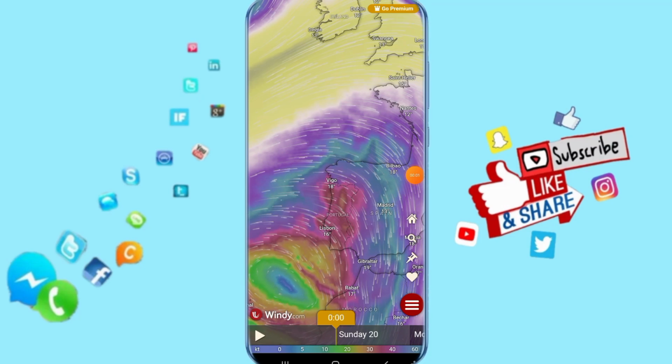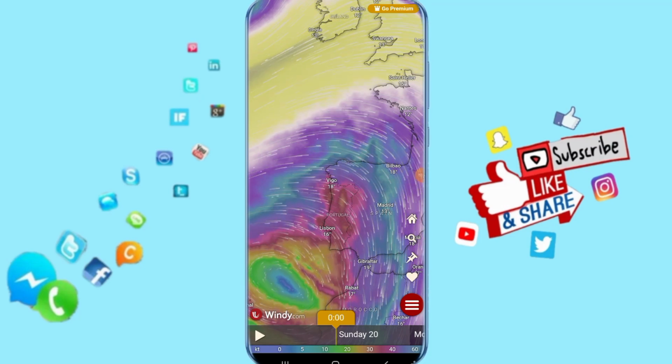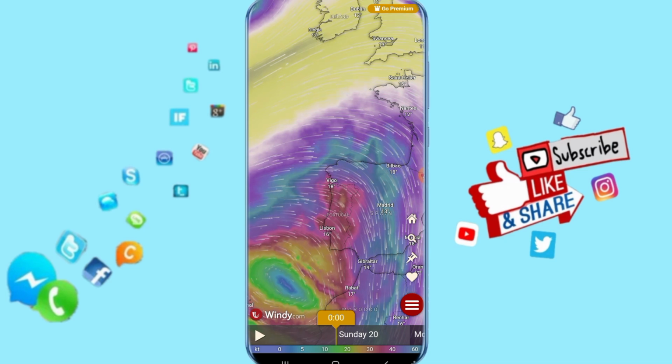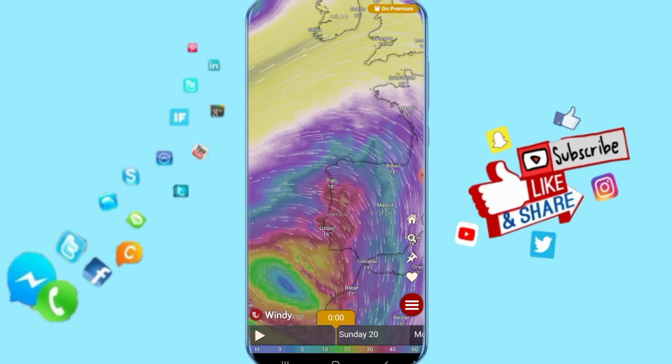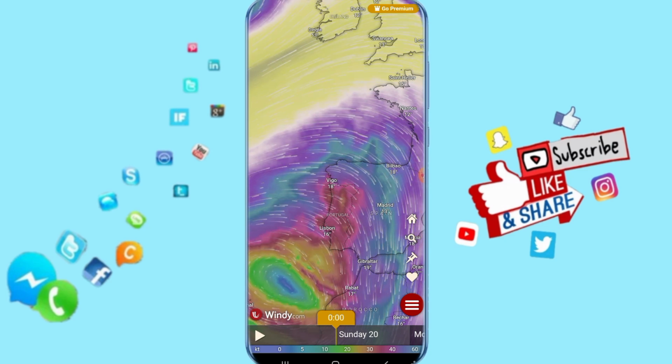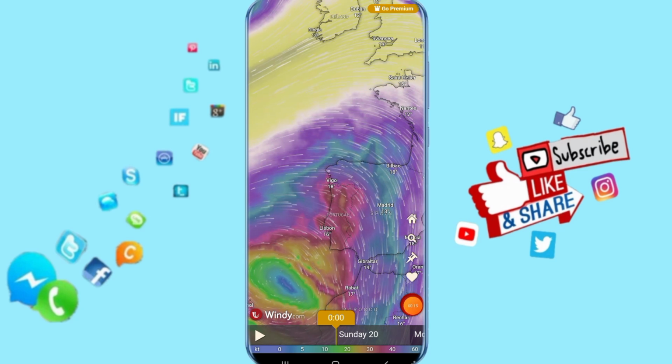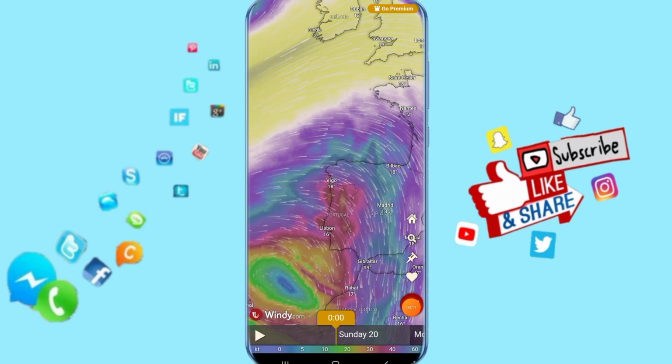Today we'll talk about how you can figure out this solution, or how you can do that on your Wendy app. So you just follow these ways, then it's going to work for you. All you have to do is go down here and click on this sign down here.